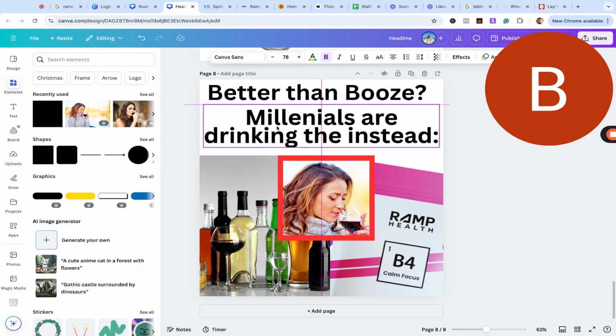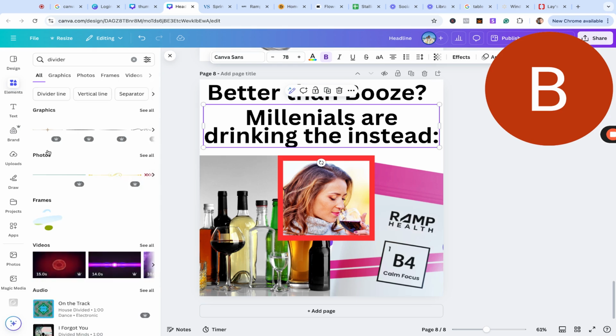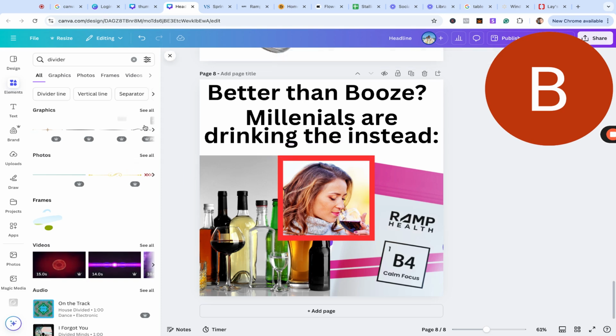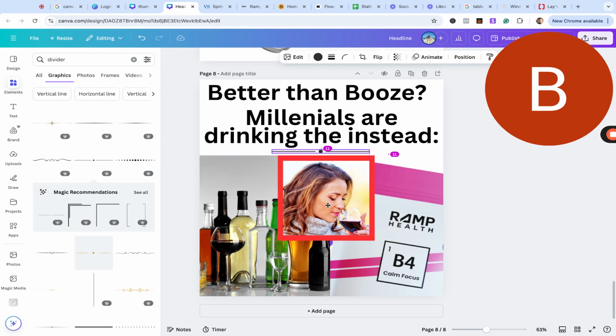Better than booze. Millennials are drinking this instead. Let's go with a little divider. You can kind of make this look like a news piece. You want to start making it look almost like a headline of a publication.